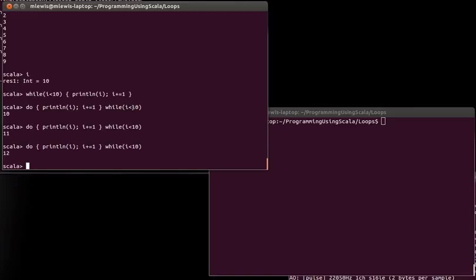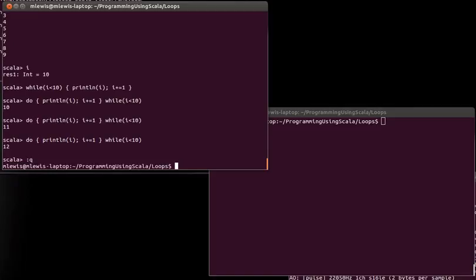Why would you want to do this? Well, there are certain situations where the code that's going to execute inside of the body is going to set up things for the check. So in other words, the body needs to happen at least once so that you can actually do an appropriate check on it. And you can do that type of thing with a while loop if you set up your variables so that you're guaranteed it's true the first time. But sometimes it flows better to use a do-while in order to do this.